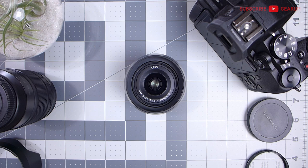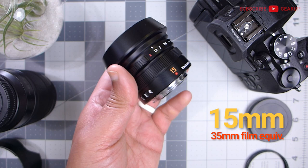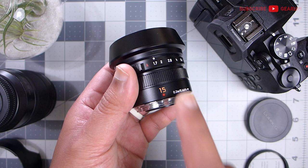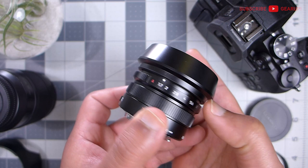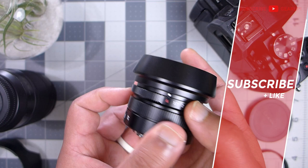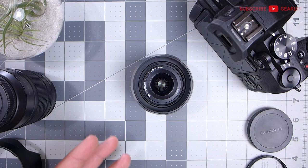It sports Leica optics at f1.7 — not the lowest, but combined with the 15mm focal length it's a very nice balance for vlogging. This 15mm is uncommon; you usually get 18mm or 25mm. There's a dedicated aperture ring right here with a really nice positive click feel, from automatic and f1.7 all the way to f16. It's wide enough, though it only works for Panasonic cameras — on Olympus you'll use your command dial. And note that this is a prime lens, so to zoom you need to use your feet.